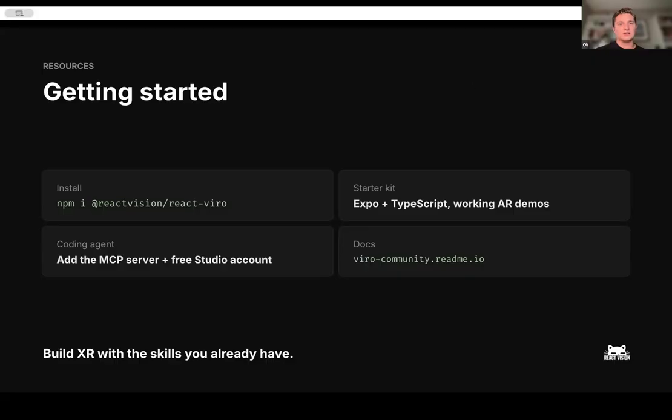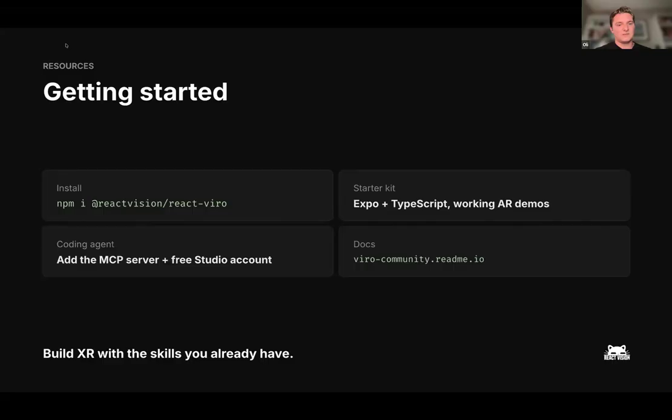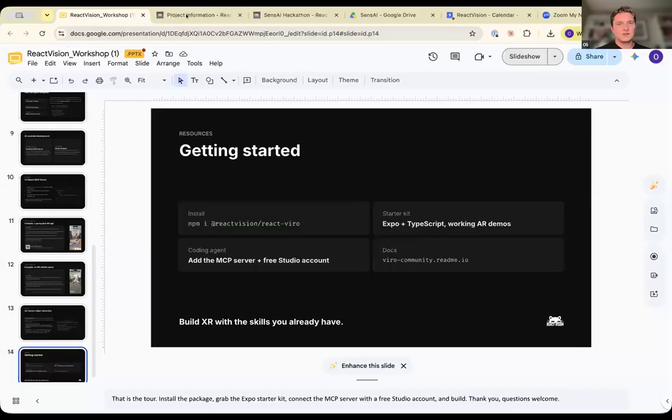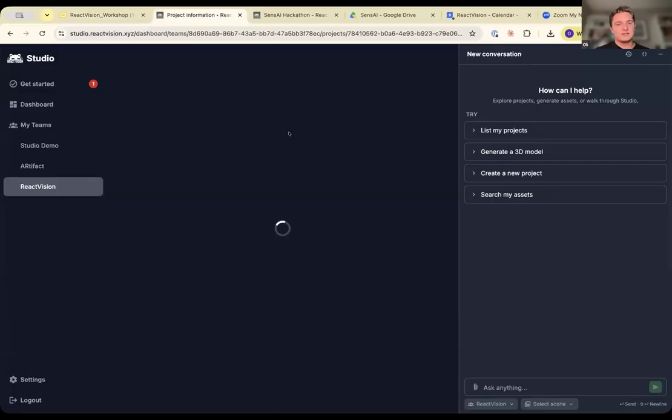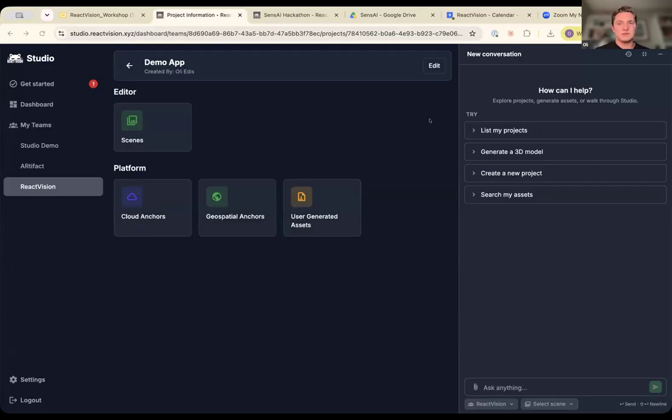And I was just going to quickly, I can get off this. So this is Studio. I was just going to really quickly show you what the Studio agent can do. It's a little bit easier to do than the MCP because I haven't got a device connected to get the screen sharing to work between devices. So I could put something in the MCP, but you're not going to necessarily see the output from it.